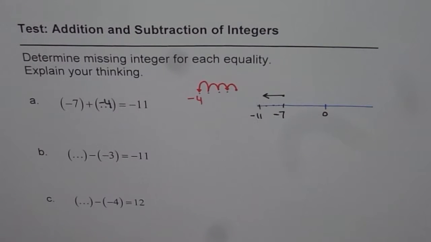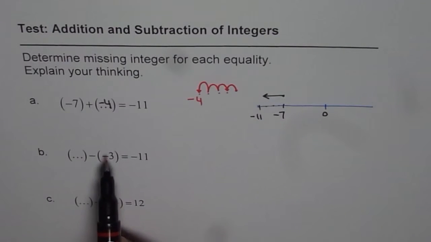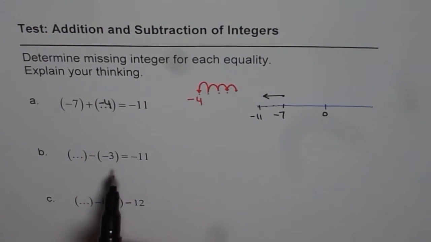Now, let us look into the next one. The next question is: from what should you take away minus 3 so that you have minus 11? So what we want is minus 11 after we take away minus 3. Let us do this with counters.